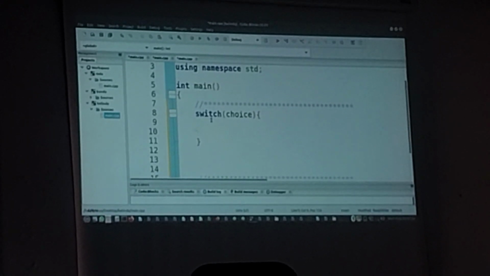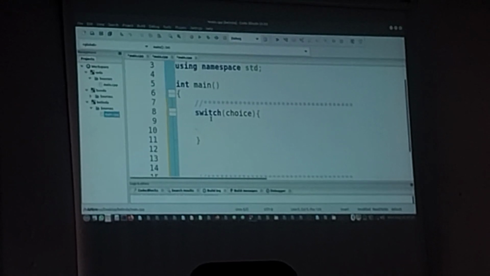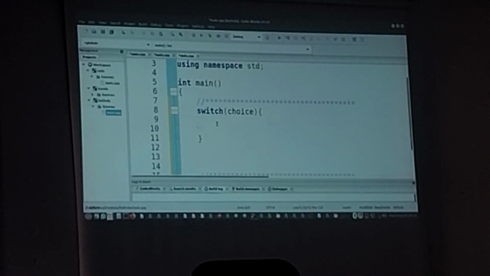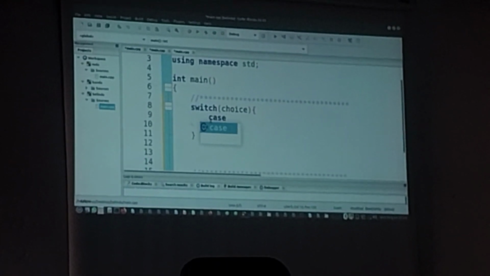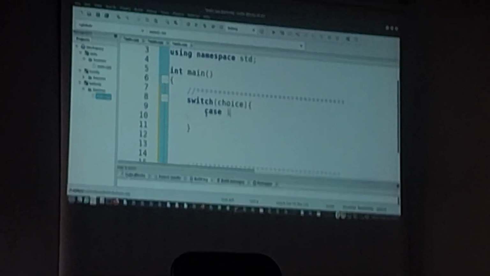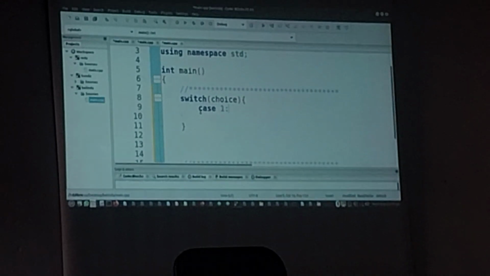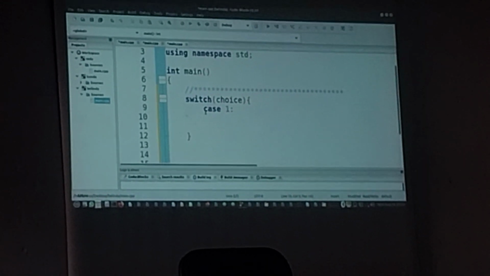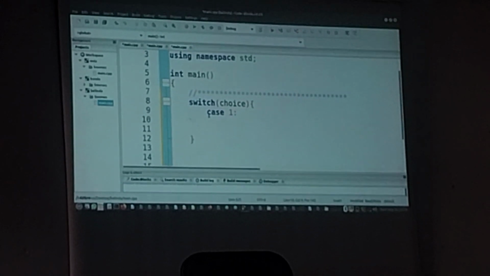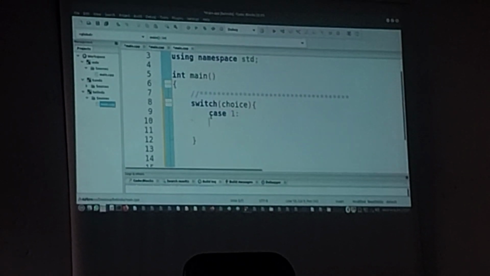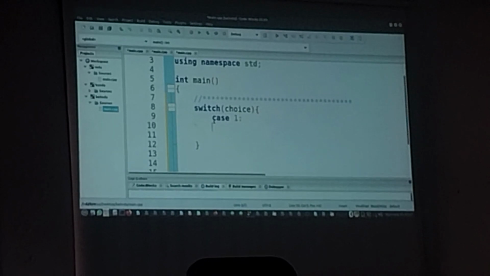So we'll do a 4-item menu, right? I'll show you how to do this. We say case 1, then colon. In between here, the 4-item menu is supposed to be addition, subtraction, multiplication, and division.